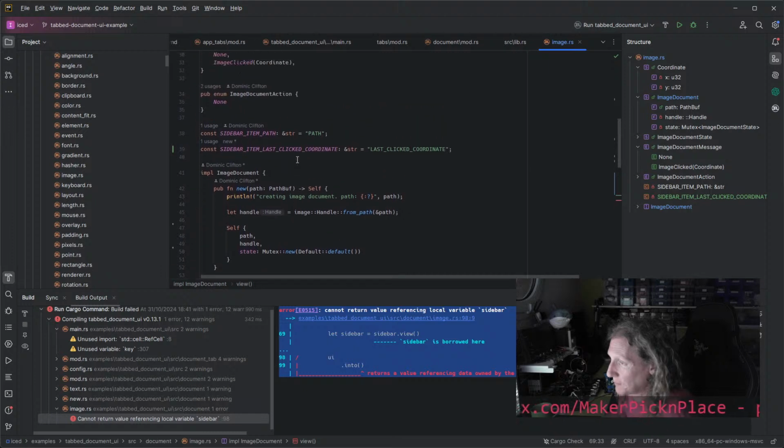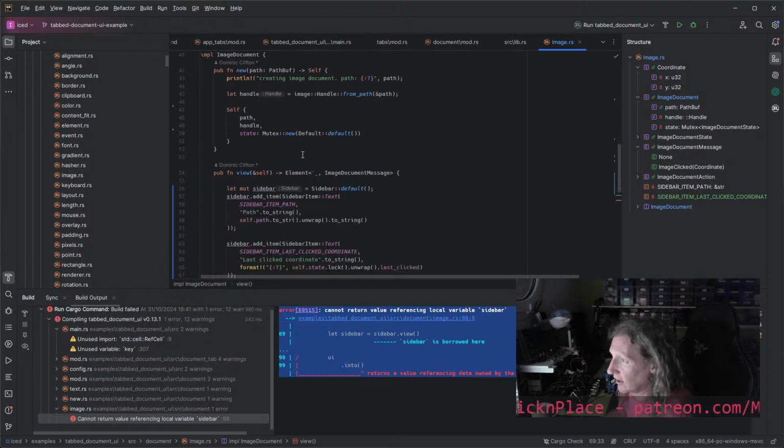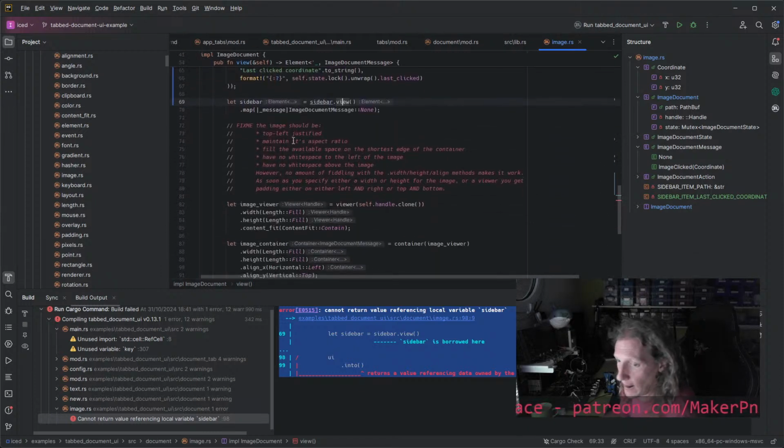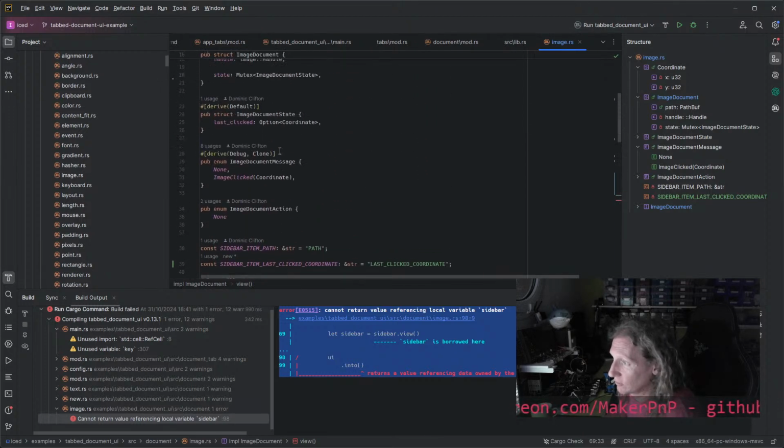What? Is it because the longest lifetime in the sidebar is this static thing? It's not stored. I removed it from the storage.